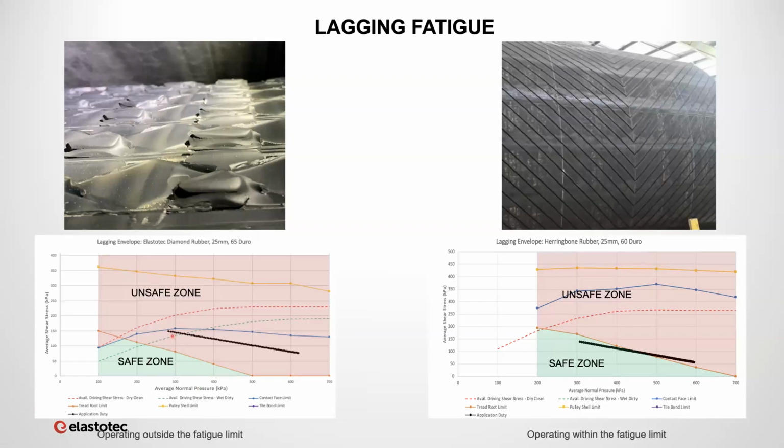The tool on the left here shows that this is the operating line for the conveyor, operating in an unsafe zone below the tread root, and as a result the diamonds have been torn off. Here the operating line is sort of in the safe zone and on the edge of the unsafe zone. This is for herringbone lagging. So this was a way that the tool was used to improve the performance of lagging on an existing conveyor.